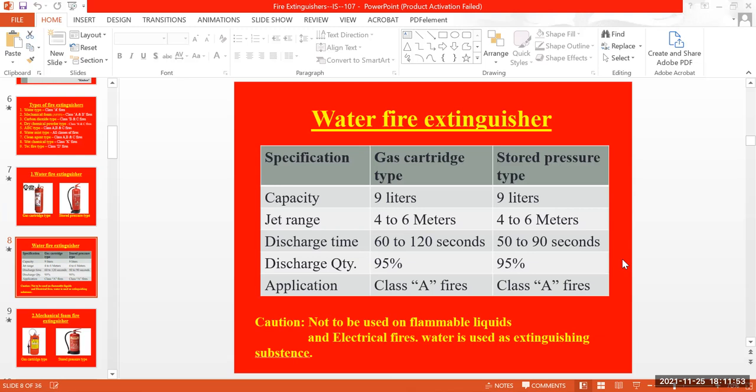And the discharge time is 60 to 120 seconds. It means to empty the cylinder, it will take 60 to 120 seconds. It's nothing but 1 minute to 2 minutes. Within those 2 minutes, it will empty it.